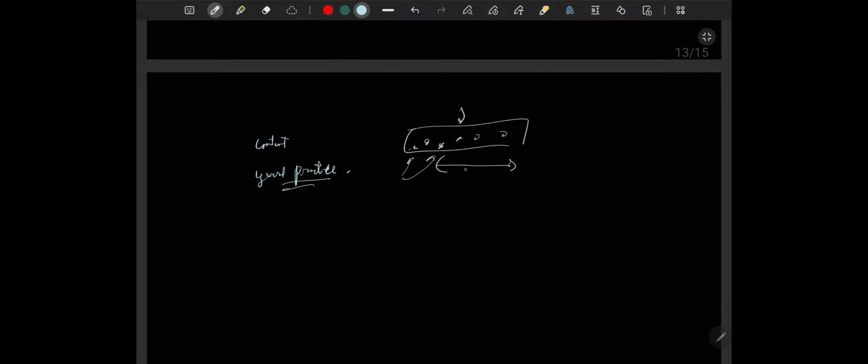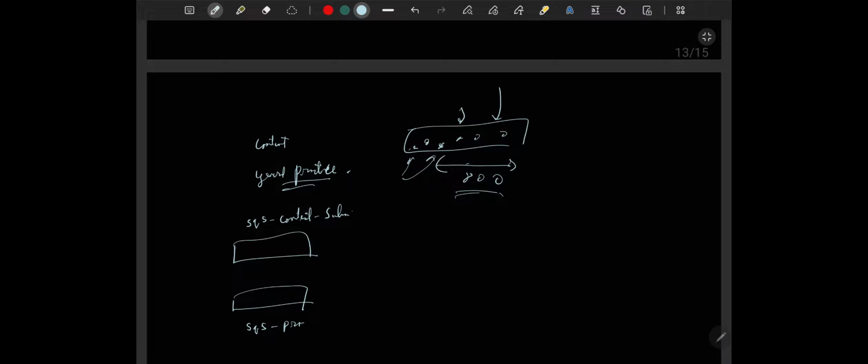Let's say there are already 800 in front of you, and they are yet to be processed because right now a burst of contest submissions has happened. So you'll unnecessarily face the heat, which we do not want. So by default, we will have 2 different queues. Let's quickly draw 2 queues and name one SQS contest submission, and here we name the other SQS practice submission.